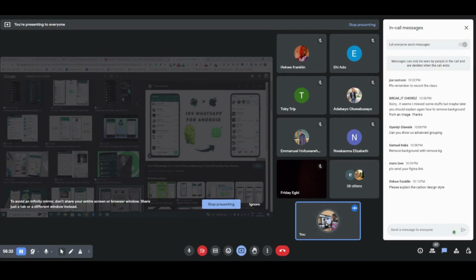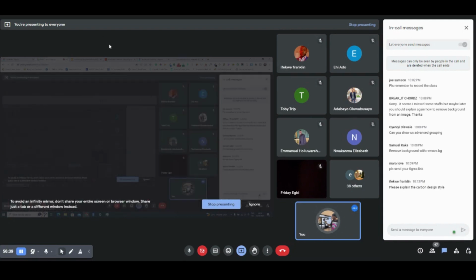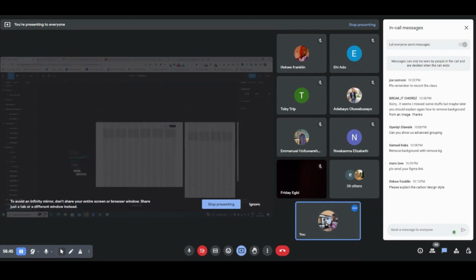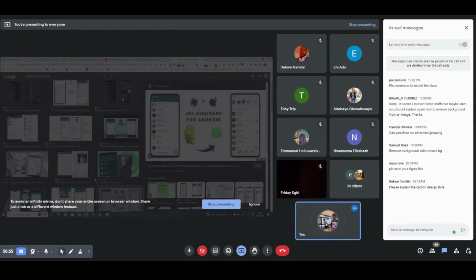Let me copy the picture. I'm going somewhere with this. Just follow me patiently. I will explain everything, including the carbon design style. So look at this now. I'm just going to paste this picture in here. Sorry, maybe I didn't take it properly.